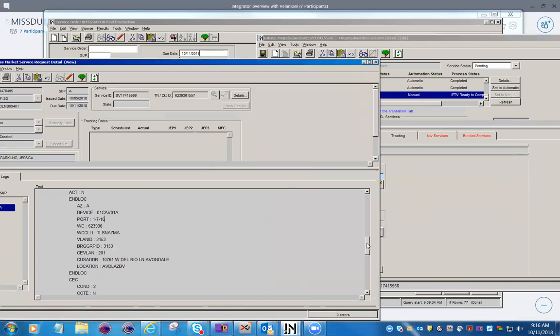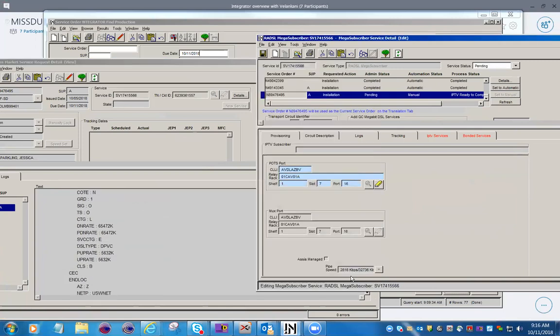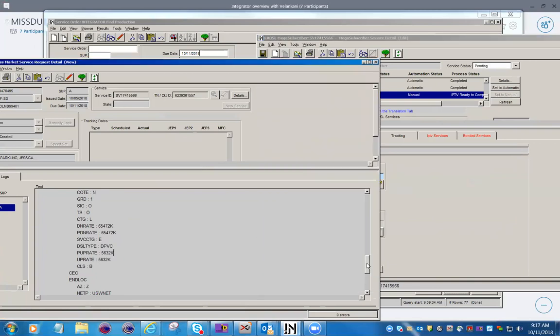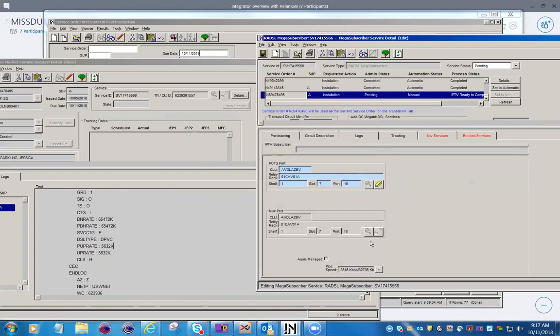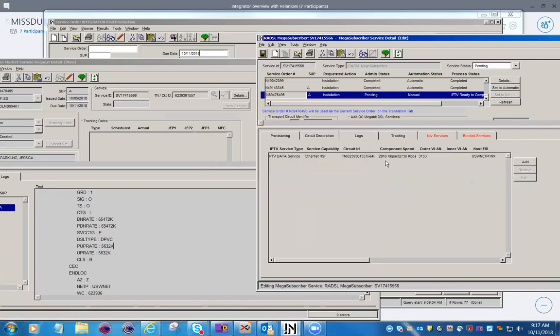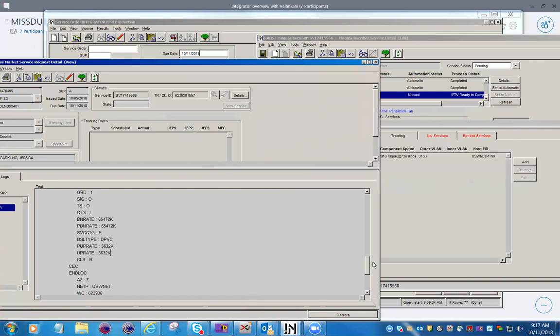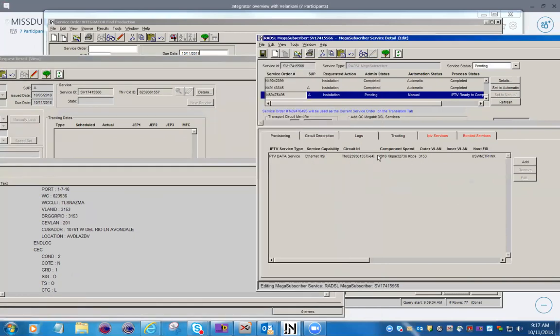Okay, so my next step then would be checking our speed. And what type of order is this one? This one is also a bonded pair. So it looks like it tried to already put it in. The 3153. 3153. I'm just verifying, because otherwise we would build this.